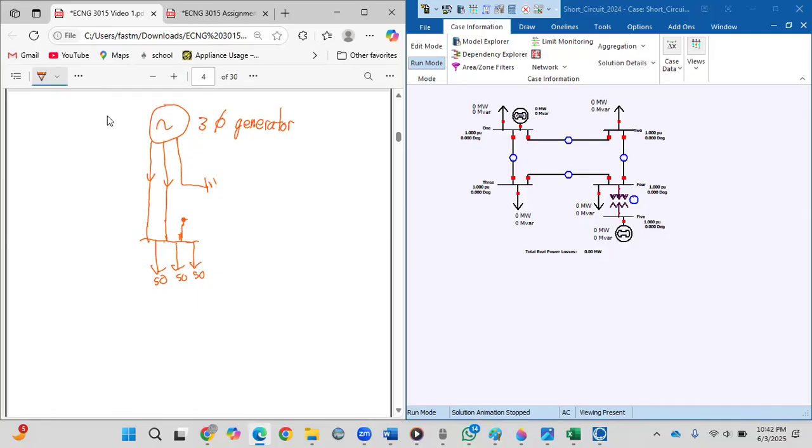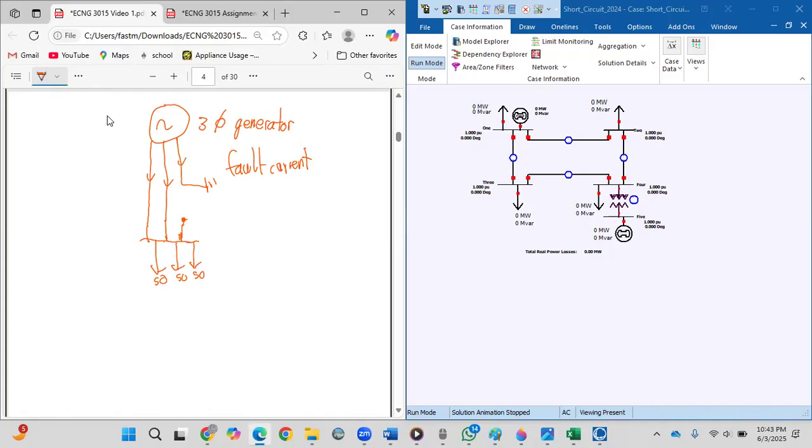So when this type of fault occurs, we as engineers would like to know what is the current, or the short circuit current, that a fault at this position in the line will see. Yeah, so that's basically the premise or the purpose of the course. We want to know if a fault is to happen on any of these phases, what the fault current will be. And basically the fault current is just the current that will be seen when the fault occurs.